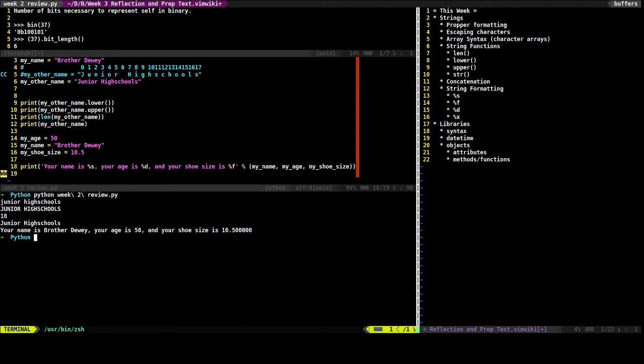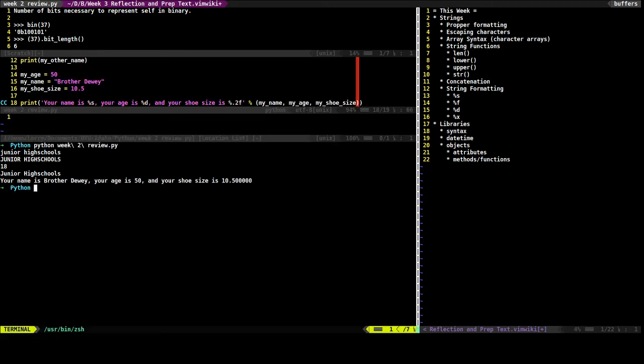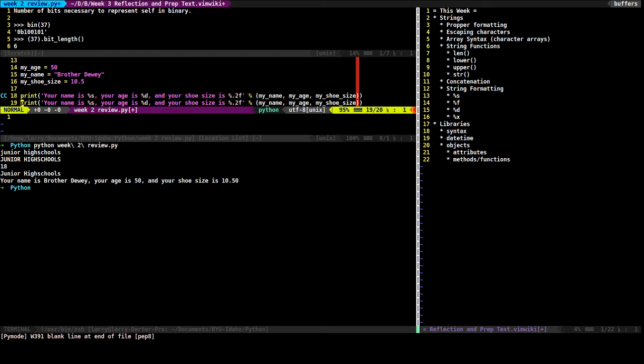Well, I don't really like the way that my shoe size looks. It's got all those trailing zeros. That's just really weird. Well, Python has thought about that as well. So with this, you can specify how you want this to look. So here you can say, okay, well, I've got this thing, but I only want to show a decimal of 2. So you put 0.2, and it says I want 2 things following that. So I'll come down here again, and run it again, and you'll notice, oh look, now it's at 0.50. Or I could even do something like this and specify, I want this to be 1.